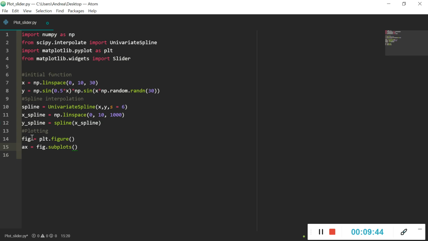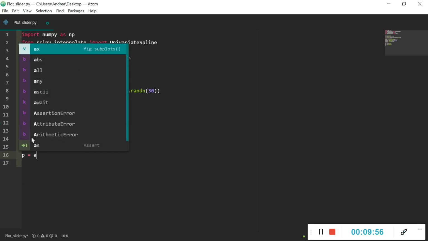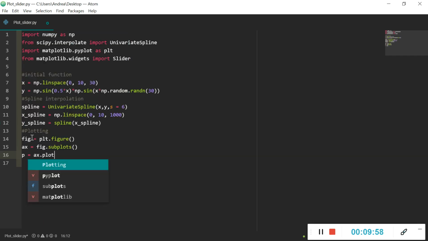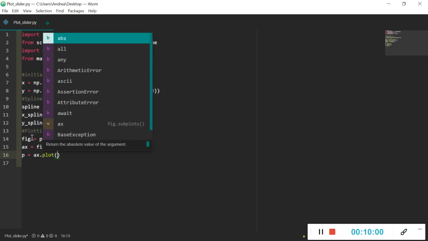Okay, and then I can show you how the function looks like and how the spline looks like right now. I will just define a new variable p in which we will store the plot. This is done for then being able to refer to the variable containing the plot, and being able to modify some aspects of the plot through the slider.